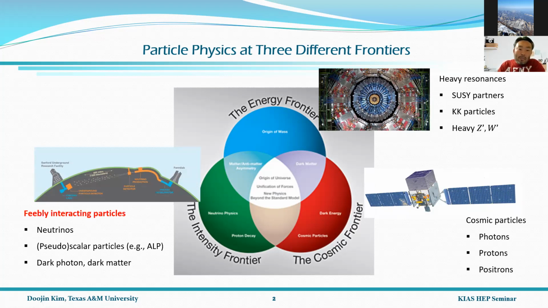The particles under consideration are not very heavy, so energy is not an issue here. But their couplings to standard model particles are typically very weak. Therefore, the basic strategy here is that you simply increase the statistics significantly, hoping that events of the rare processes take place within the given experimental exposure. In this talk, I consider axion-like particle searches and low mass dark matter phenomenology as benchmarks.